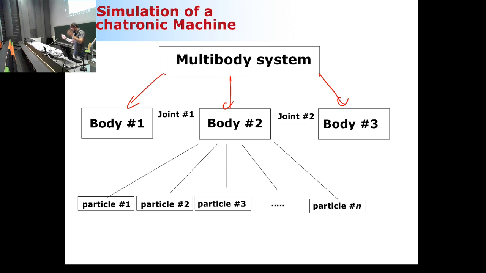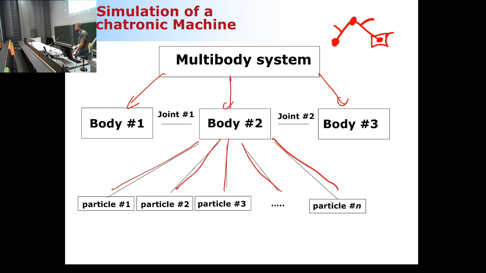All right. So an example could be that crankshaft mechanism. So I have a revolute joint, and then the piston and the revolute joint. I have here 1, 2, 3 bodies, like shown here, and they are connected together via joints. And then each one of the bodies has a lot of particles. When you look at the inside of the bodies, they consist of an infinite number of particles. So that's the schematic representation of multi-body system dynamics.